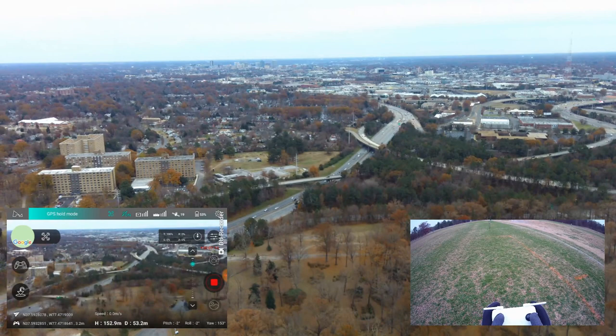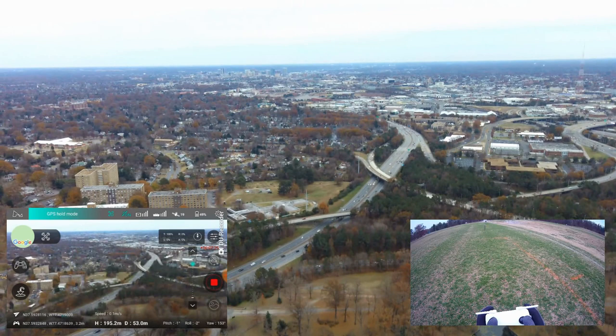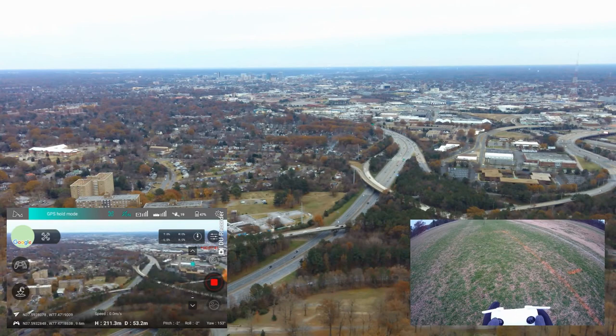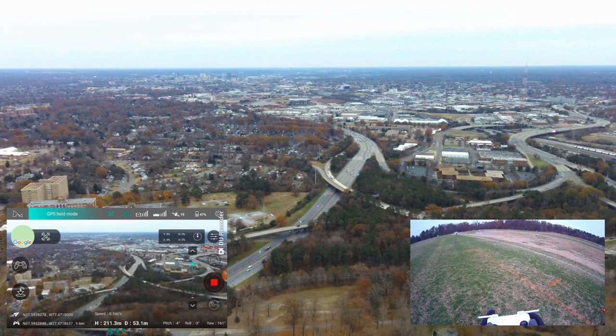Very impressed. For $369, this guy is a keeper. Love it. It's definitely going to get more flight time than the Spark. Faster, longer time, better camera, 3-axis gimbal. Can't beat that. What do you think, guys? Nice, huh? Yeah, it's way out up there. Should be able to see the city.